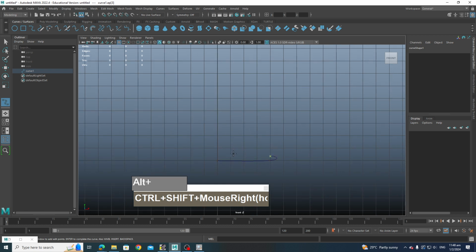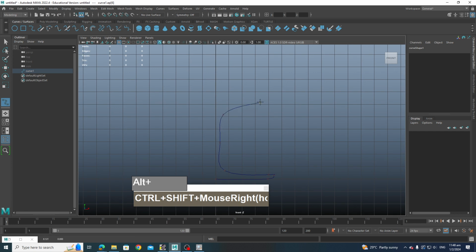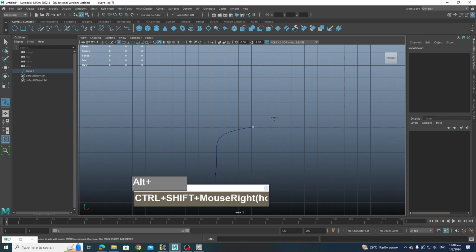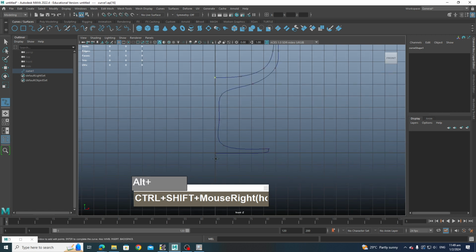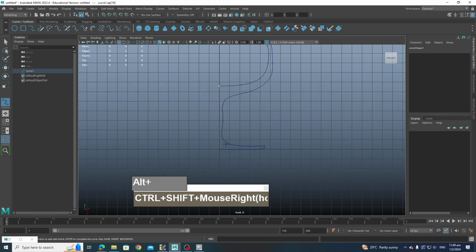So right now what I'm trying to do is I want to create a wine glass. So I'll create the base first. Then I'll continue to draw vertically up like that. You can click and drag to see how the curve is being affected. Then you can click and continue to draw. As you want to put in the control points, you can click and release, click and release. So make sure your two center vertices are starting and ending in the center over here like that.